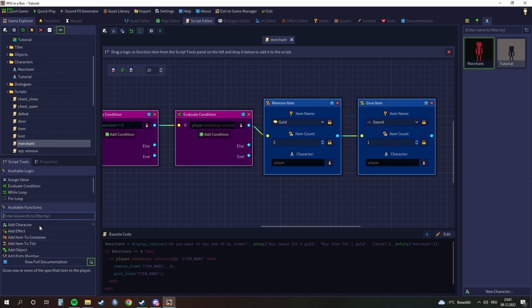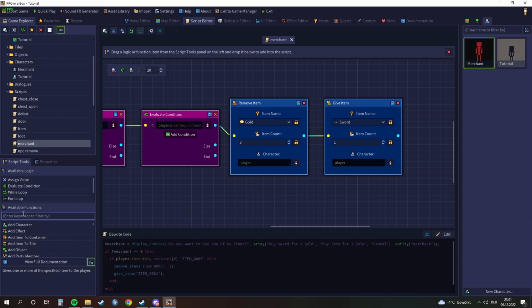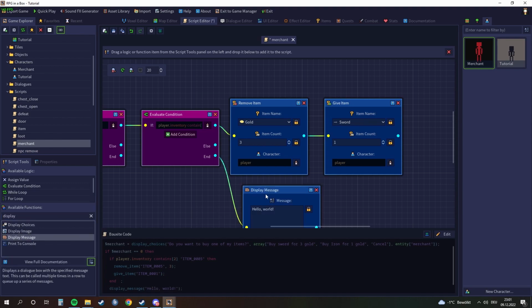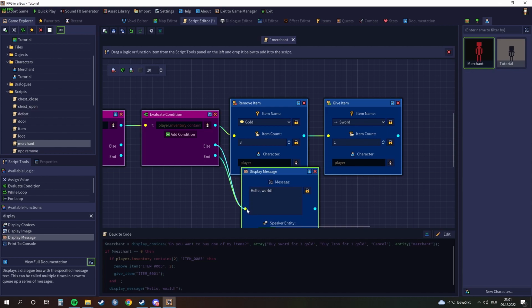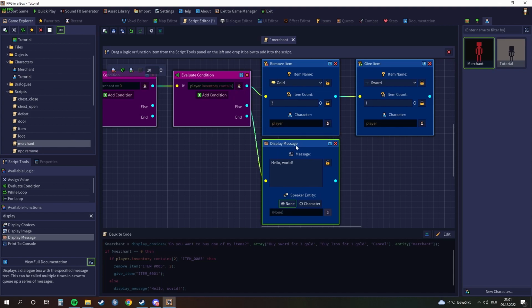Now what we want is, if the player doesn't have the item or he chooses a different option here, we're gonna use a display message, and we put it on the else branch of the evaluate condition for whether the player has 3 gold or not. Display message, you don't have enough gold.